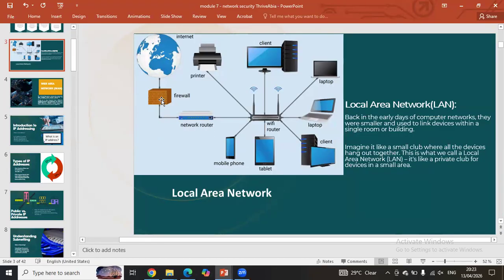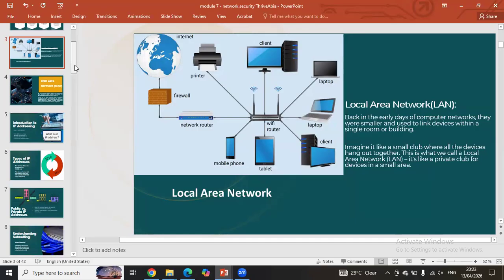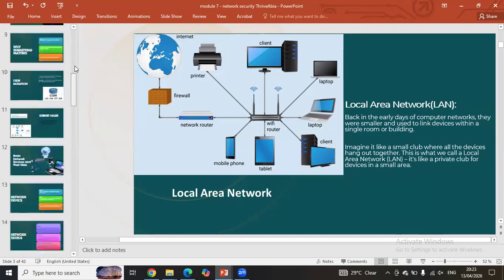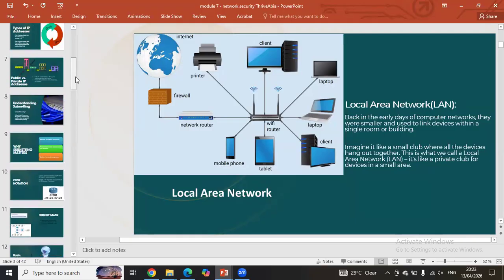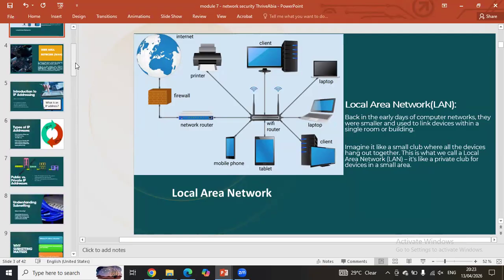For firewall, is it just router and switch? You say you don't understand? No, sir, including firewall. Okay, your firewall is a security device, so it's something that is monitoring traffic. Any traffic coming into your network or going out of your network is being monitored by your firewall. And then you set rules. The firewall works with rules. You are the one that will set the rule. So you let the firewall know which traffic it should allow in and which one it should stop. And it follows that rule. So your firewall is like your security man at your gates.